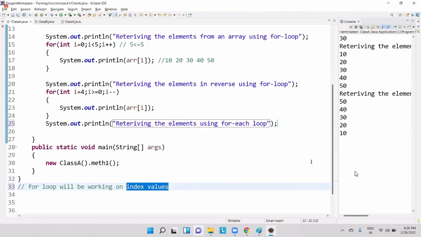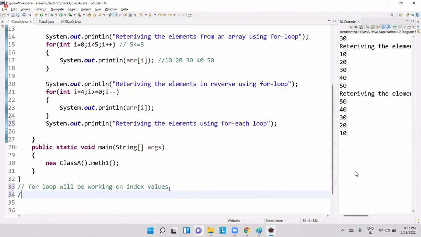Now, guys, just like for loop, in Java 1.5 a new loop has been given, that is enhanced for loop. What is the use of this enhanced for loop? Enhanced for loop is also used to retrieve the elements from arrays and collections, but enhanced for loop will not be working on index values.